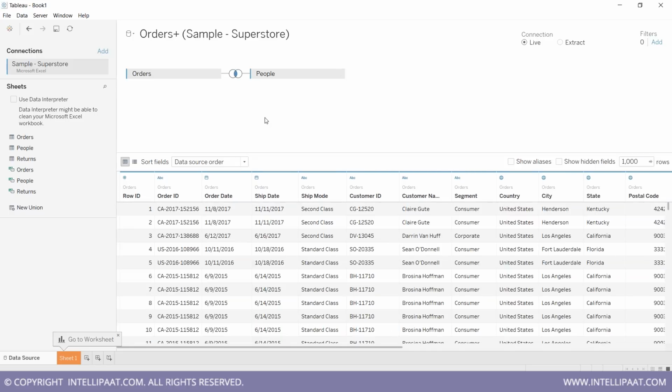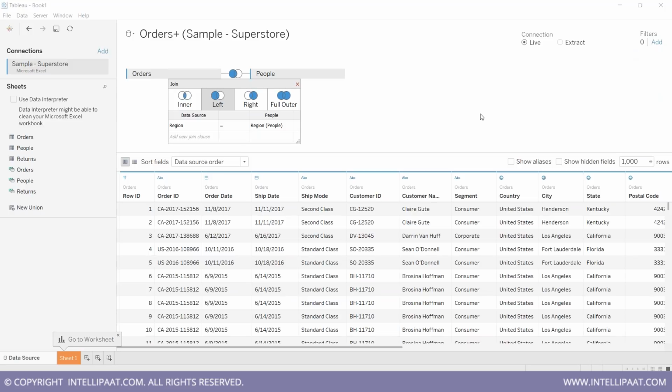As you can see, the inner join is the default join when you bring two tables inside your canvas. This is the default type of join, and only because you have a common field is a join possible here. When two tables do not have a common field or key to join, you will not be able to join them with any of the four different types.